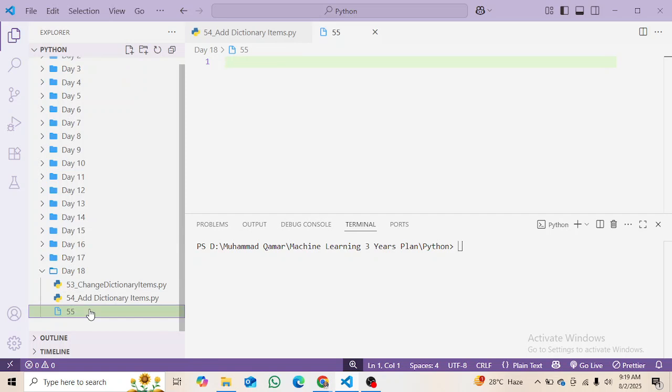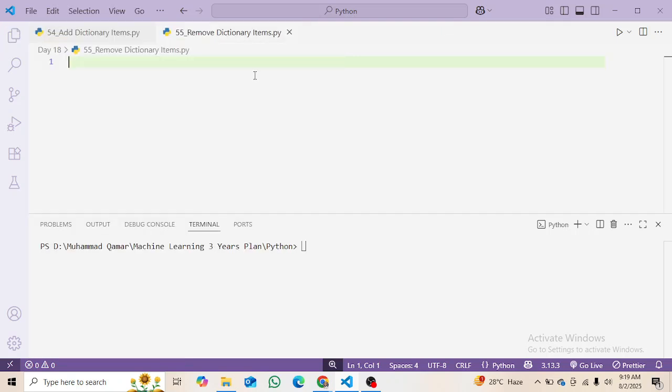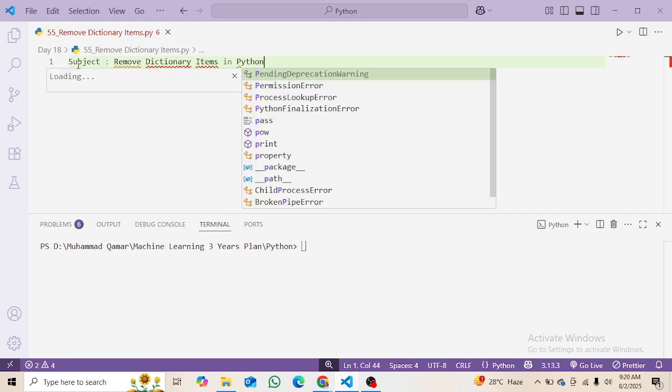If you want to rename something, you can use the F2 button. Then underscore, then put the name you want for your file, and then .py as an extension. You can use Control and B at a time to hide the side menu, the Explorer menu. Subject, as usual, we do as subject in Python.